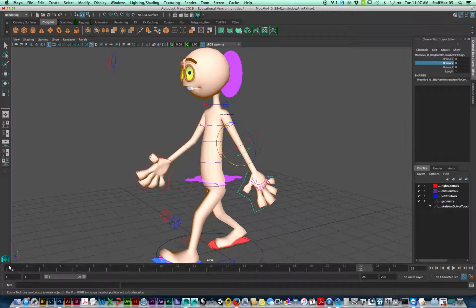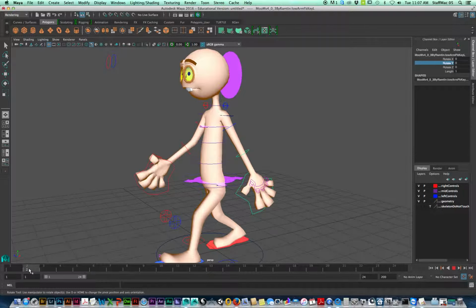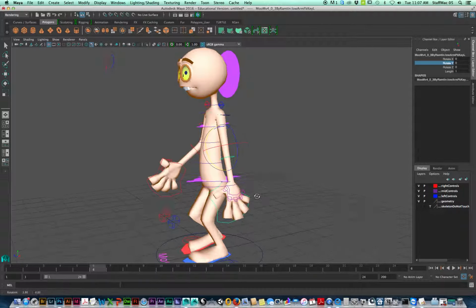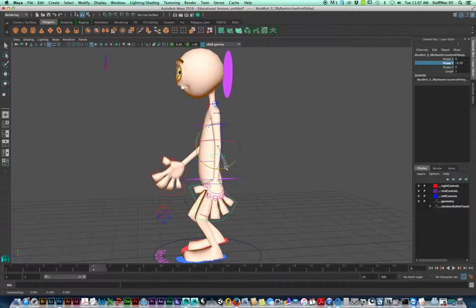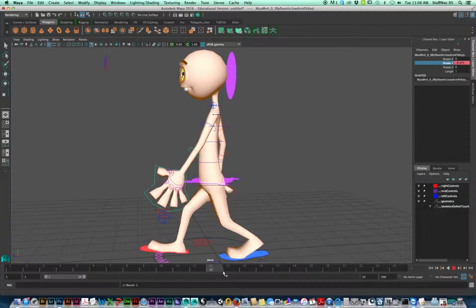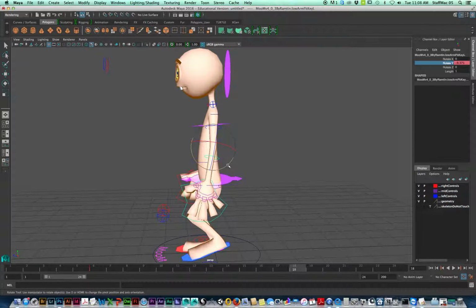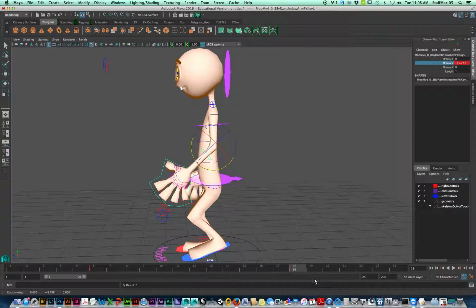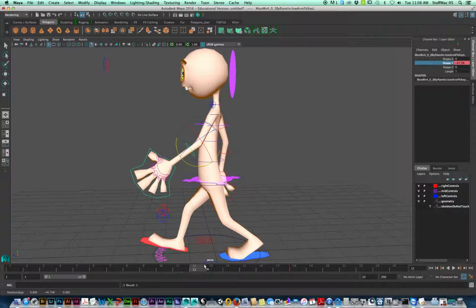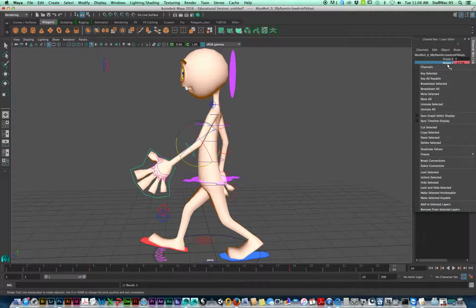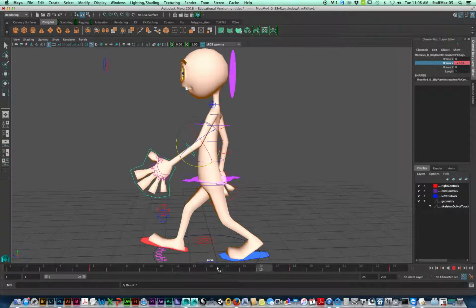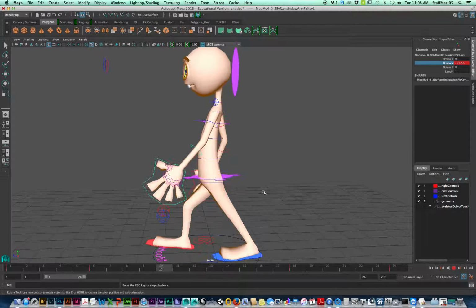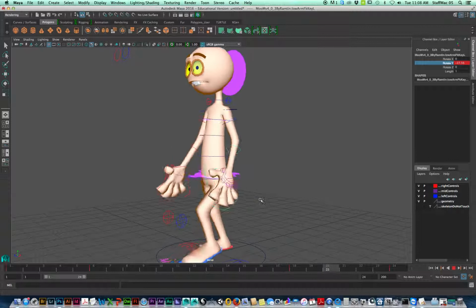This changes considerably whether you're doing a... okay, so this is going forward. So we're going to go ahead and just kind of pull this a little bit forward because I don't want it completely straight. It looks weird that way. And I'm going to key selected. And then at 18, when it comes back, it's going to be bent more. Okay? And then I'm going to take whatever 12 is, which is minus 27, so middle mouse button, click and drag to 24, right click, key that, middle mouse button, click, drag to 1, right click, key selected. All right, so there's a little bit of drag, just a little bit of something, it helps a little bit.